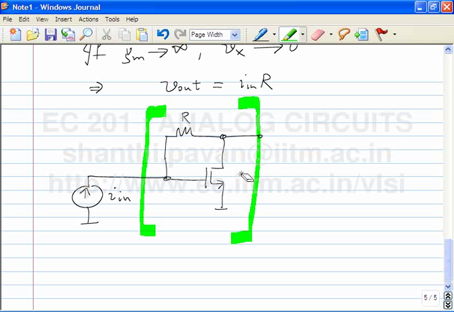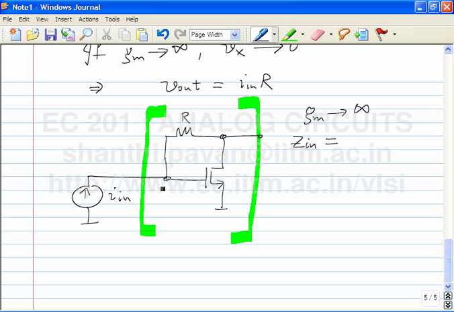Find the incremental input and output impedances. So, let's assume first the case Gm tending to infinity. What is the input impedance? Okay, if you don't know, what will you do? You are in a lab, I gave you two terminals and told you to find the input impedance looking in, what will you do? Push in a current, measure the voltage, or push in a voltage, measure the current.